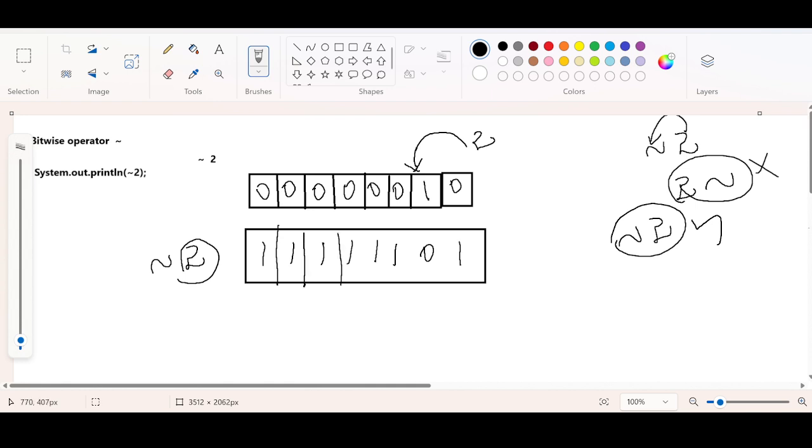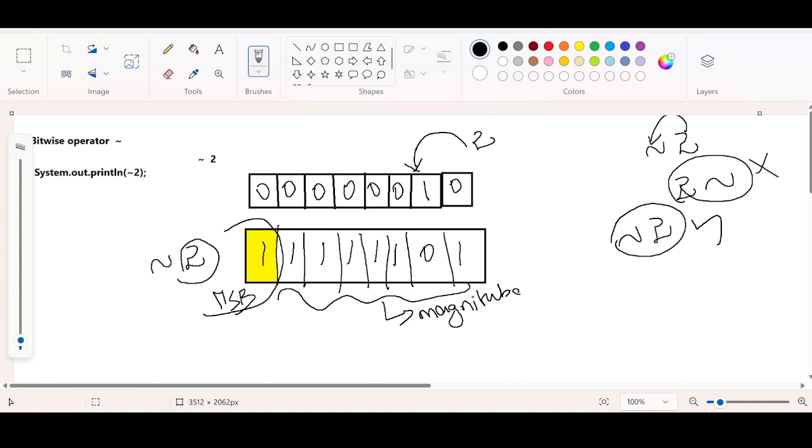After flipping, you will get these values. Consider the MSB. You call this part as MSB, and the remaining part you can call the actual magnitude.